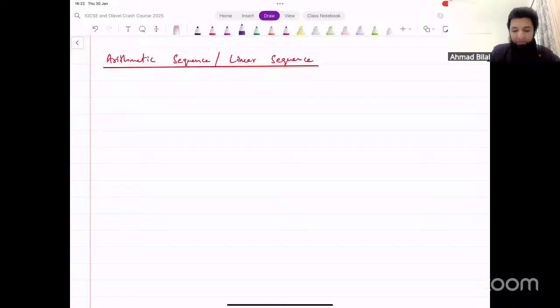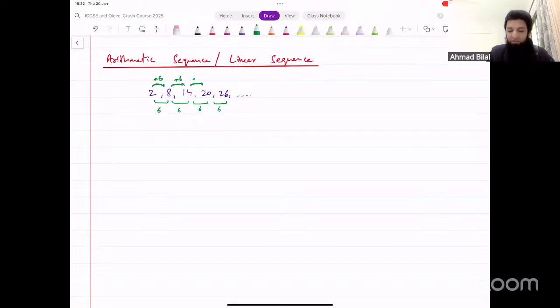Now, let's take an example. Let's say we've got something like this: 2, 8, 14, 20, 26, and so on. We have a number sequence that looks like this. Now, can we guess the next term from looking at these numbers? We can see the differences between these numbers, they're all constant, right? So we have 6 here, 6 here, 6 here, 6 here. So in order to get the next term, all we are doing is adding 6 to the previous term. So if you had to write down the next few terms of the sequence, that will be pretty straightforward. You will just add 6 more to 26, and that will give you the next term. So that will be 32.